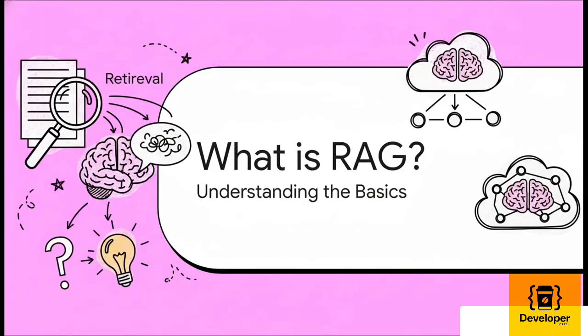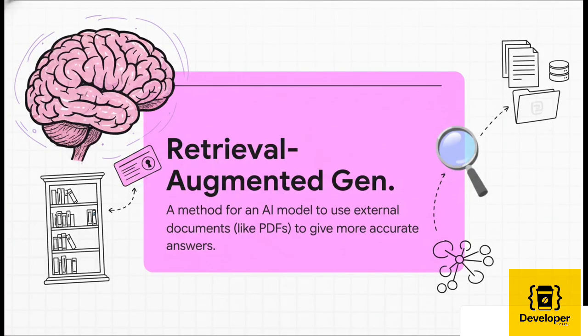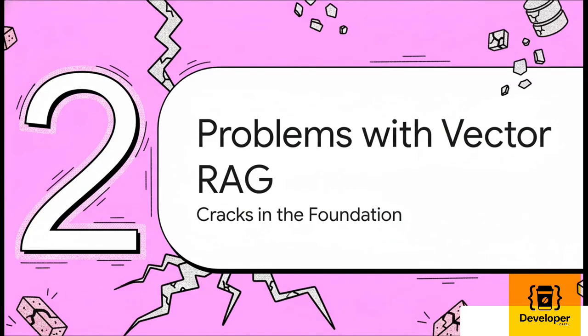Okay, so first things first. Let's make sure we're all on the same page. What exactly is Retrieval-Augmented Generation? You can think of it like this. An LLM on its own is like this brilliant brain, right? But it only knows what it learned during its training. RAG is the tech that essentially gives that brain a library card. It allows the AI to go look things up in your documents. We're talking company handbooks, legal contracts, dense research papers, so it can give you answers based on specific facts, not just its general and sometimes fuzzy knowledge. Sounds pretty great, doesn't it? Well, not so fast, because the way we've traditionally done this has some really big flaws.